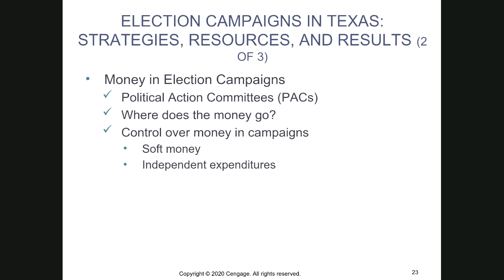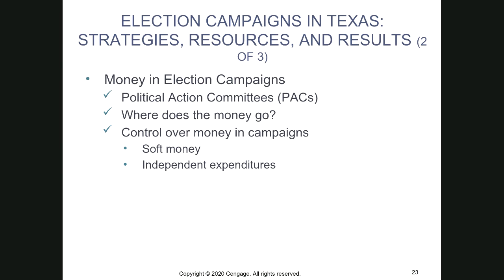They were deciding when they were going to air this documentary on their own. They weren't coordinating that in any way with any campaign. They weren't saying, we're thinking about airing it in these markets. Candidate that I like, what do you think about that? They were doing it totally on their own. It was an independent expenditure. And it was soft money because they weren't out directly campaigning for the candidate that they liked, right?